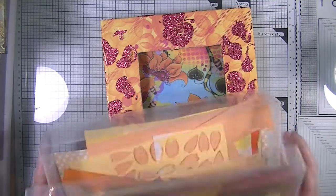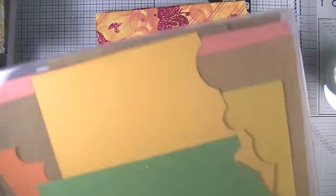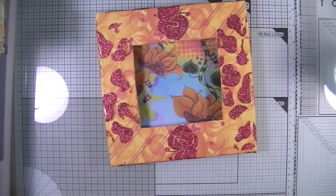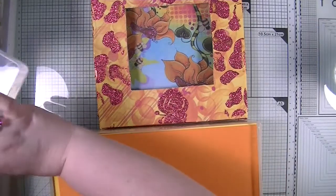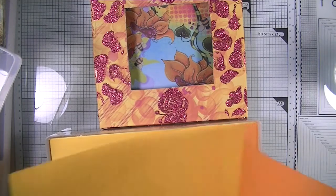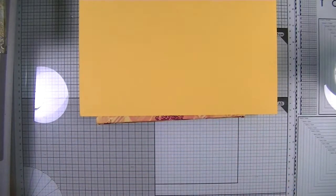There's no full sheets in there big enough, so what I will have to do is, this is my scrap orange, yellow, brown and gold scraps, and these ones are all my full sheets. I tend to go to my scraps first and then I will get out a piece. I'm thinking the yellow. So let's do the yellow. Let's pop that back away.